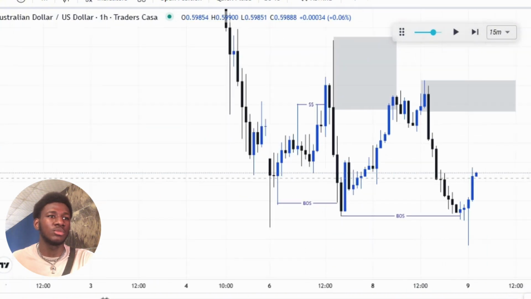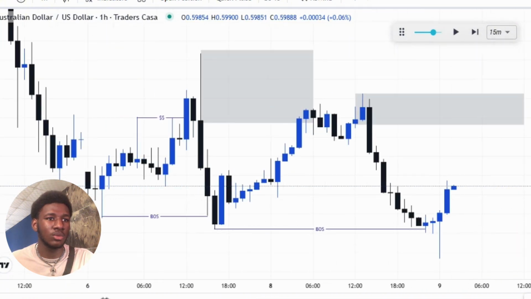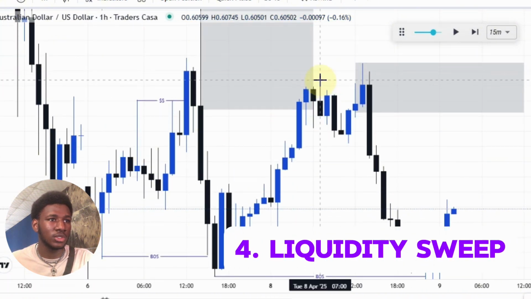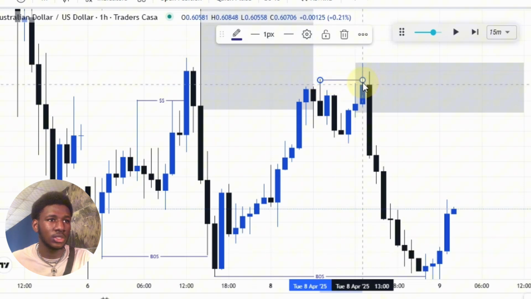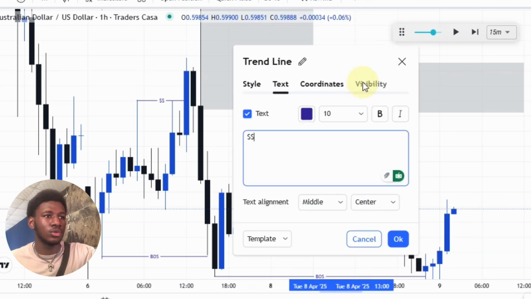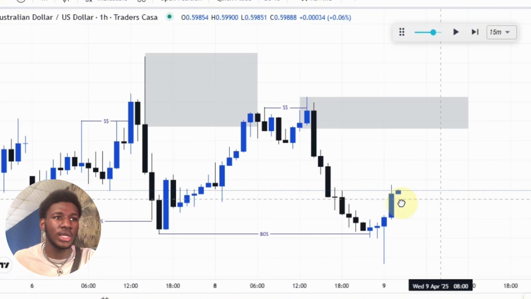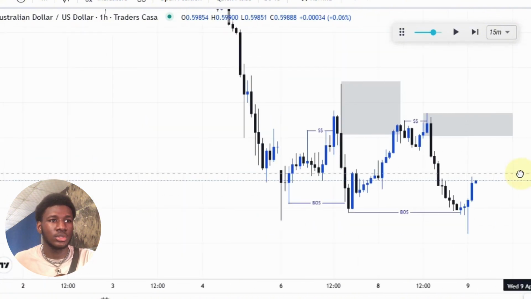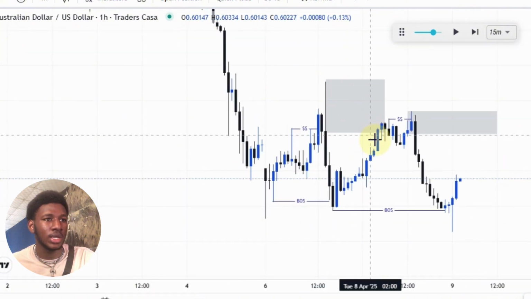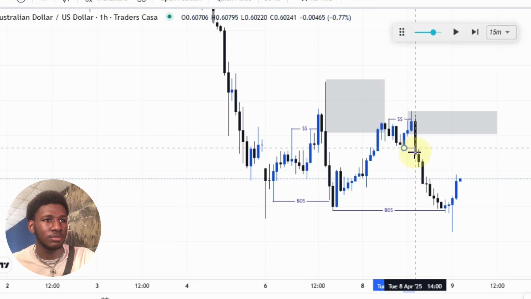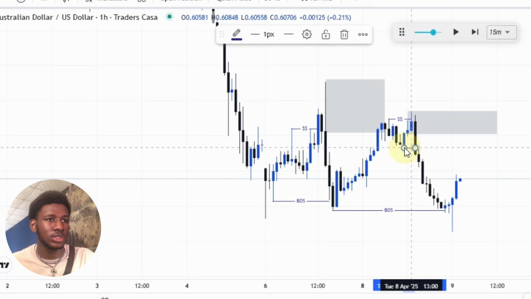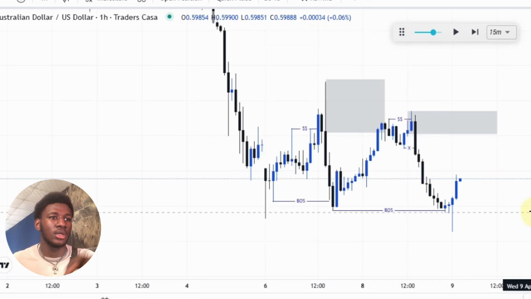So let's move on with the trade. The next thing we had here was a liquidity sweep. So all of this here is liquidity engineered and liquidity swept. This was when I knew that this trade was going to be a nice trade, right? So I then marked this out as well as the first break of structure. This is not really significant, but yeah.